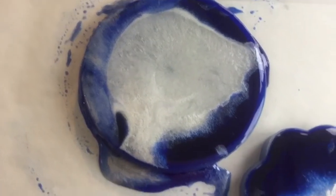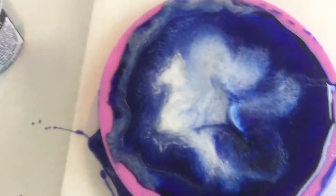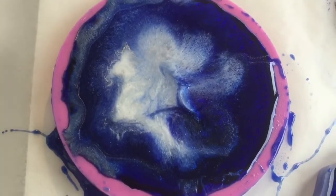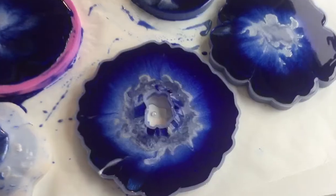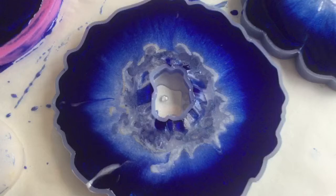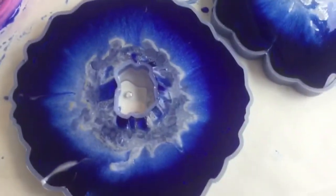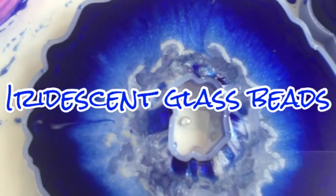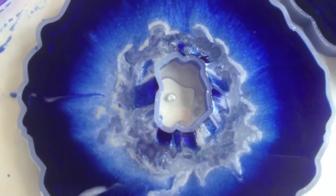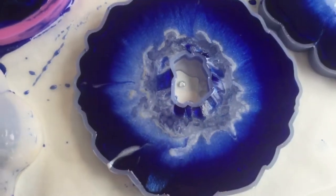You can see this is where I had a lot of overfill, and also on my agate sided mould. I'm going to tidy it up, and we'll come back later and see how this is going, what they're doing now. I've actually added some little iridescent glass beads. I've dropped a few in the centre, you can see. Also from Suzana, she sent me some samples, and I thought, well, I'm just going to drop some around the edge there. But as you can see, I've dropped some in the middle, but I can't get them at the moment. And I'll just see how that turns out.